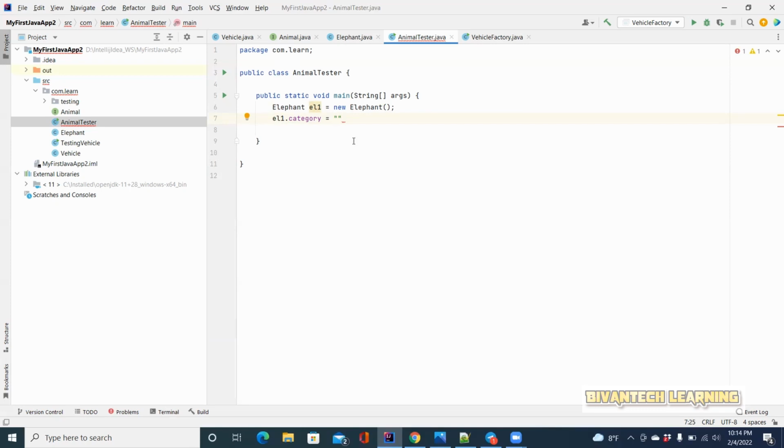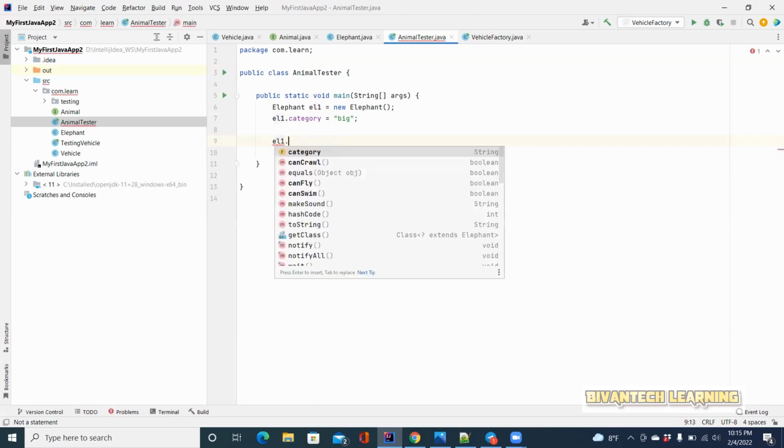Let me give it a type. So let's say give big. This is object one.